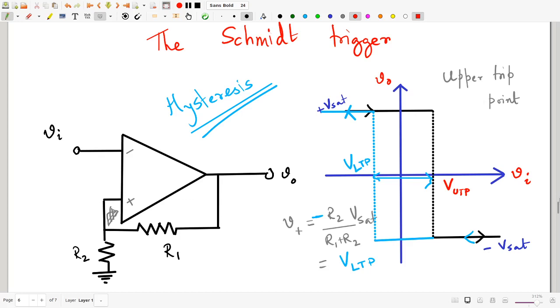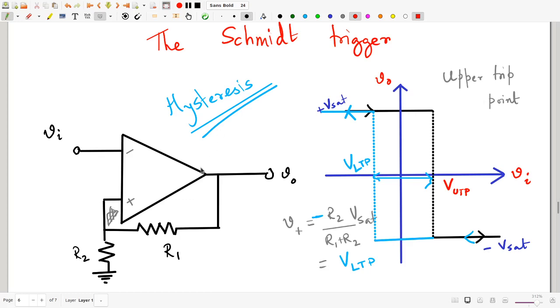By the way, this particular Schmitt trigger that I have drawn, it's obvious that it will be centered. The hysteresis loop for this will be centered at 0, because the two trip points, the upper trip point and the lower trip point, are equally spaced on the two sides, assuming of course that the saturation voltages are identical on both sides, or negatives of each other, to be precise. How would you produce a hysteresis loop which is biased somewhere else, where the center is shifted and it's not at 0? And the answer is simple.